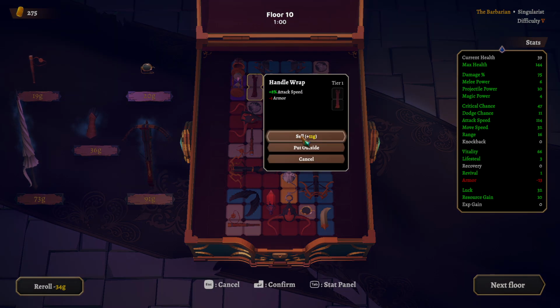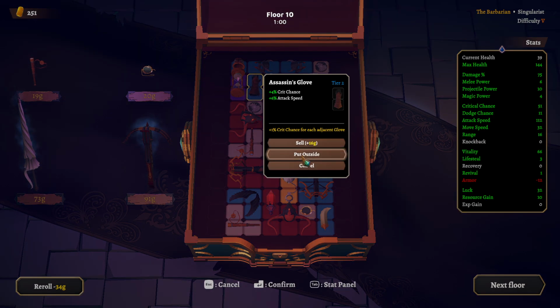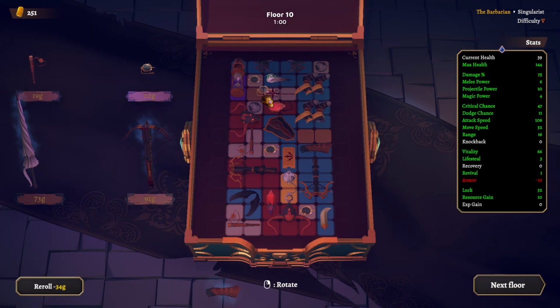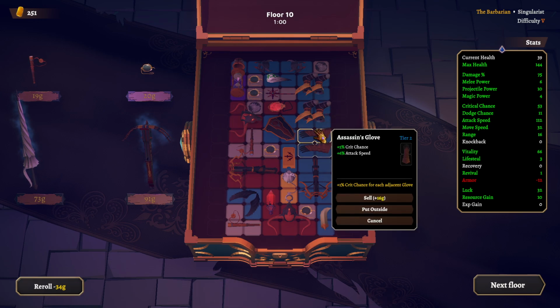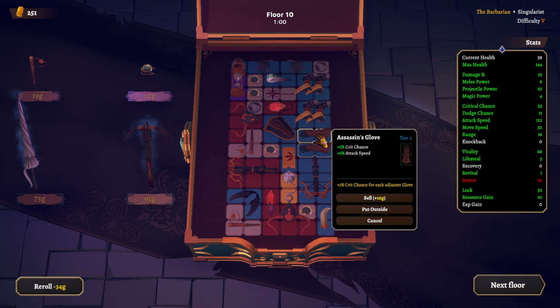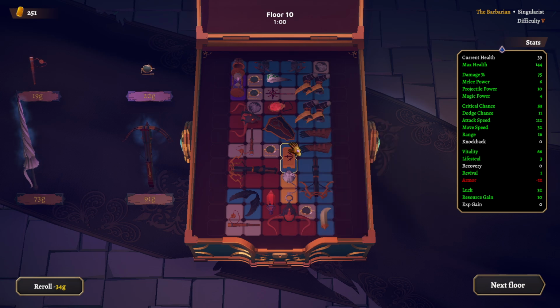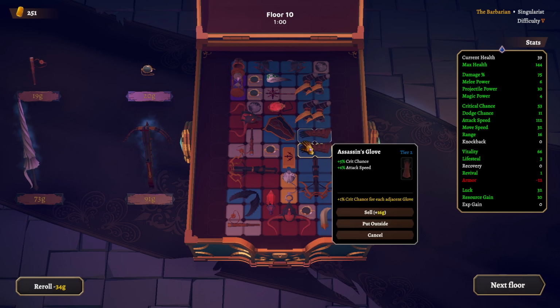Okay, and then we get rid of another handle wrap. And we grab the Assassin's Glove. Now, like I said before, Assassin's Gloves do best when there are other gloves near them. So now these are both 5% crit since each glove is next to another one. And if we get another glove, we can sort of stack it on the side so that it touches each of them. And then it'll be 3 gloves touching each other for 6 crit chance apiece.